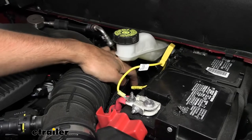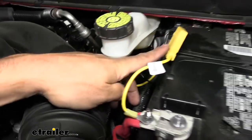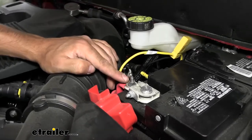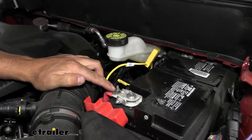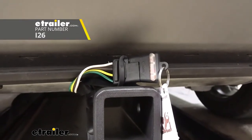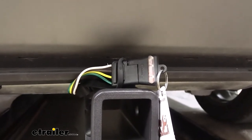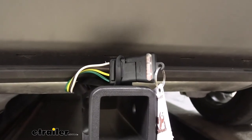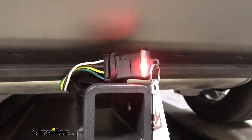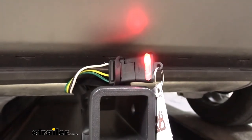From this point, you're going to cut off the extra slack on your power wire, crimp on one of your yellow butt connectors. The other end of that is going to go to the loop for your fuse holder, and the other end of that is going to go to a ring terminal. You'll simply loosen the nut on the positive battery terminal with a 10 millimeter socket, insert your fuse, and now we're ready to test. We're going to be using a four-pole tester — just a little plug-in one to test everything out. If you don't have one of these, you can pick one up or just use your trailer, but keep in mind any issues on the trailer are going to affect our testing. Go ahead and run through our signals — we've got our brake, left turn, right turn, and then finally our taillights.